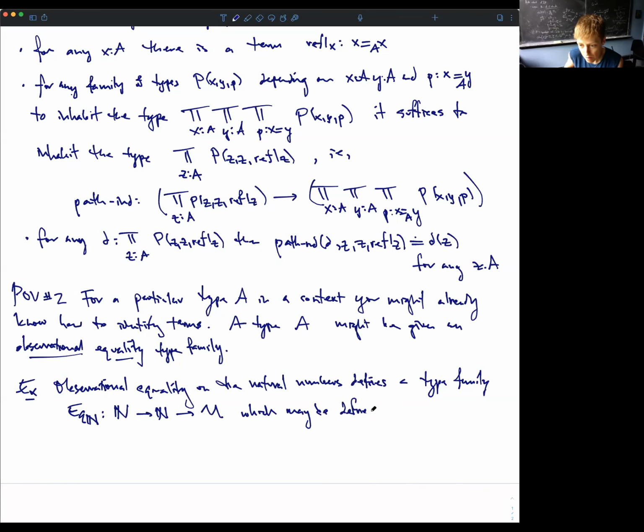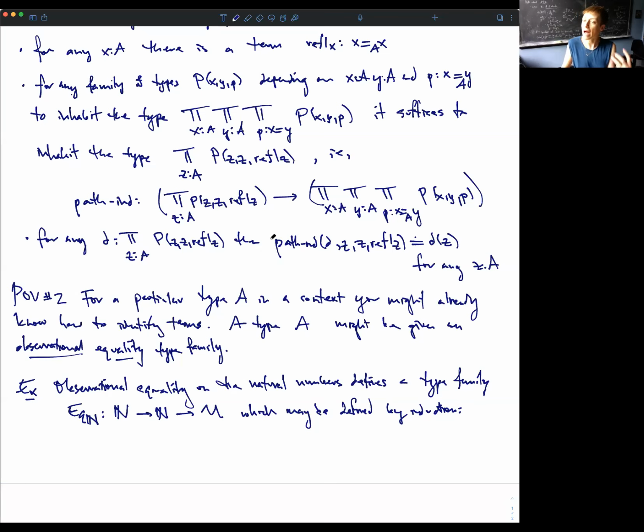Defined by induction. And I want to pause before I give the definition by induction and point out that something interesting is happening here. We'll come back to this a little bit later, but the natural numbers were defined as an inductive type, meaning that they have an elimination rule that's kind of similar to the elimination rule for the identity types that we just saw. That's another inductive type.